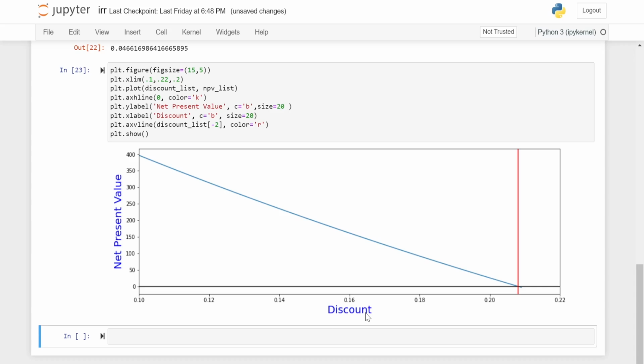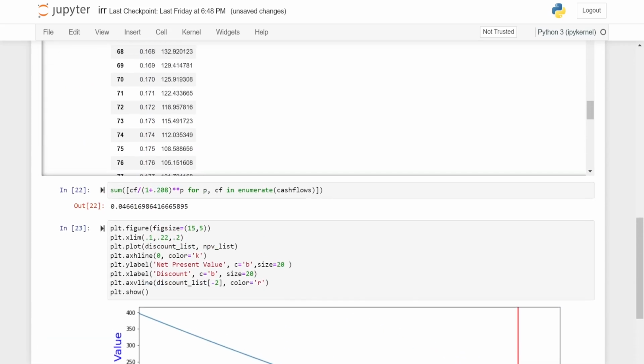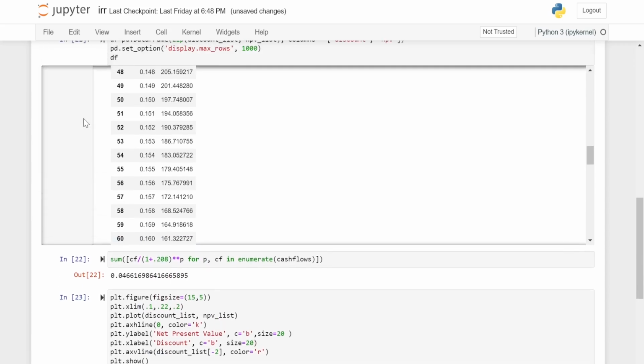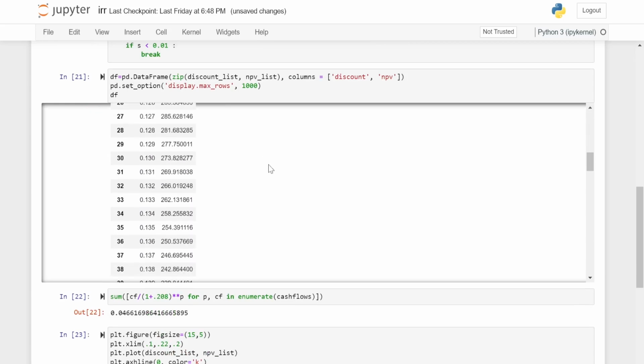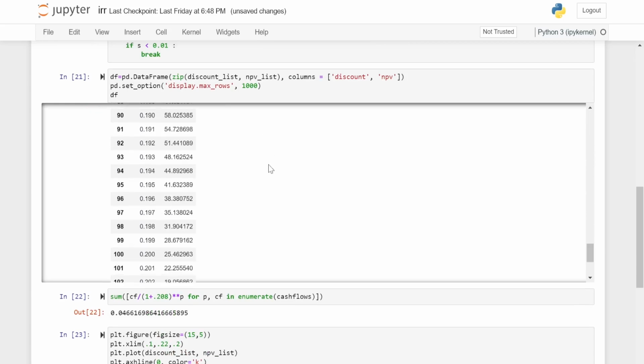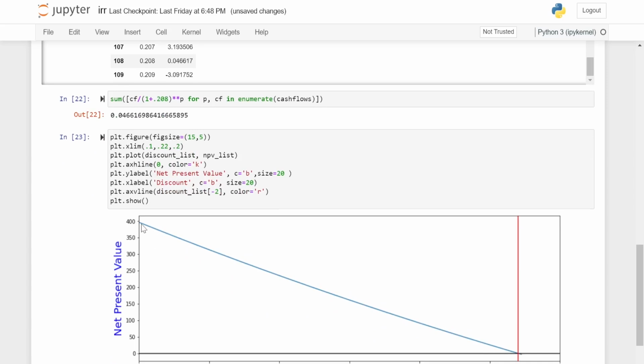The x-axis is discount and the y-axis is net present value. See, net present value starts from 396 and keeps coming down, down, down and goes till this 0.04, right? So here, starting from 396, it keeps going down and comes here.